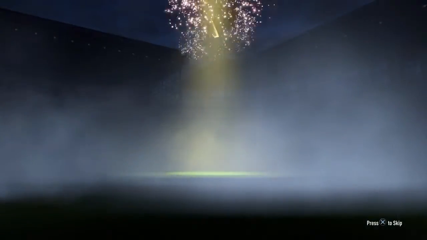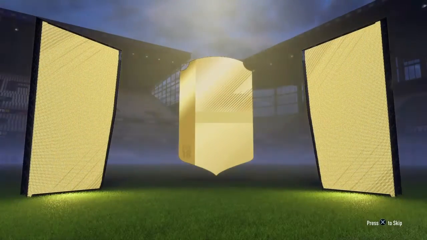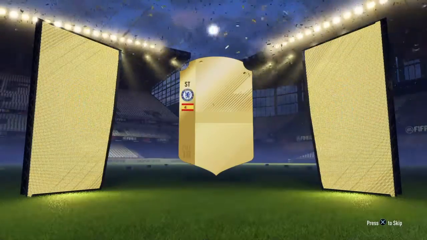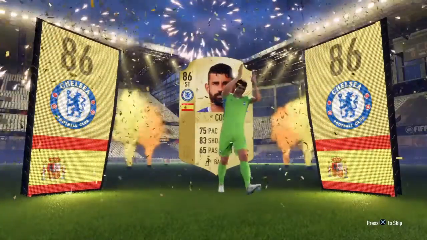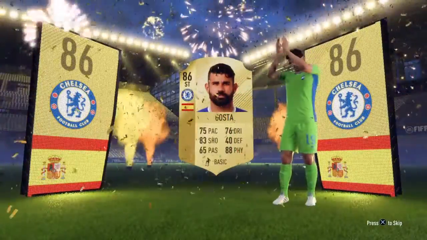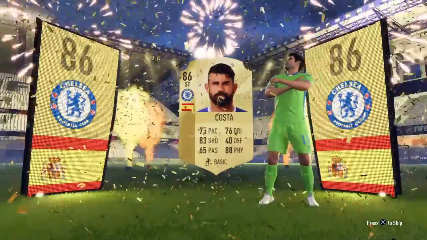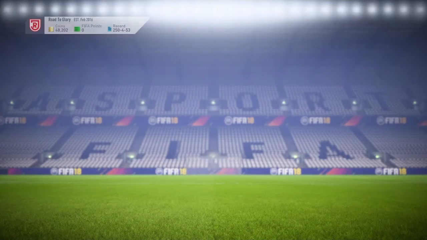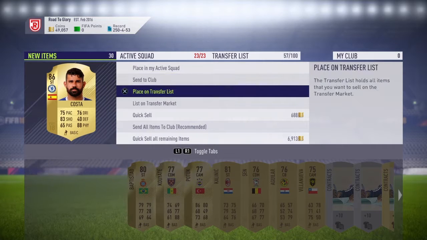So into the mega packs then from the squad battles, and we get boards, and it's a Spanish striker. Oh, it's Diego Costa, a walkout, nice one. So we get a walkout from squad battles packs. Decent. I don't know what he goes for now. 40,000 coins, maybe only 20,000 now, as he's not needing any SBCs at the minute.